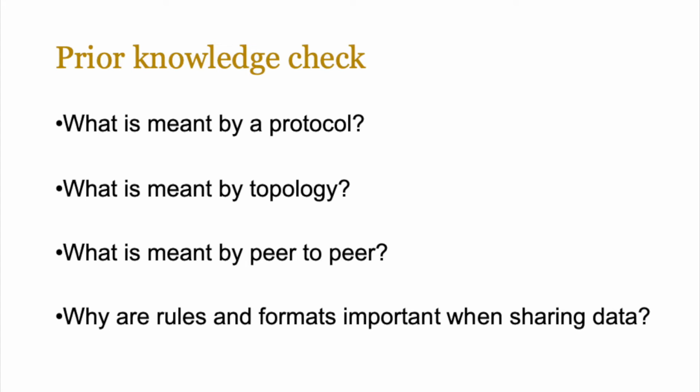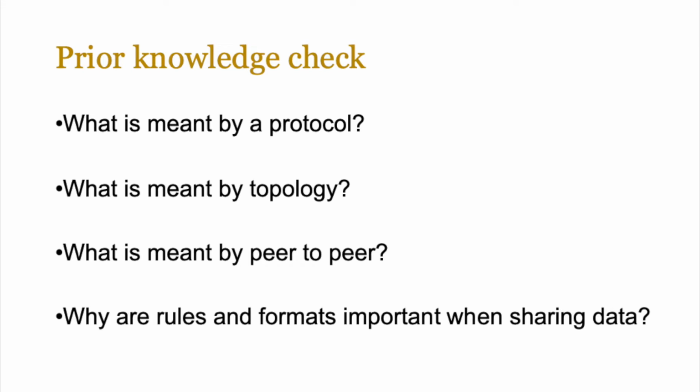So topology should be pretty clear, a method of connecting different devices together, an arrangement of devices in a network. Remember star, bus, all of those kind of things. So peer-to-peer basically is a network in which each node can share its files with all the other nodes. So therefore each node has its own data. There is no central server.